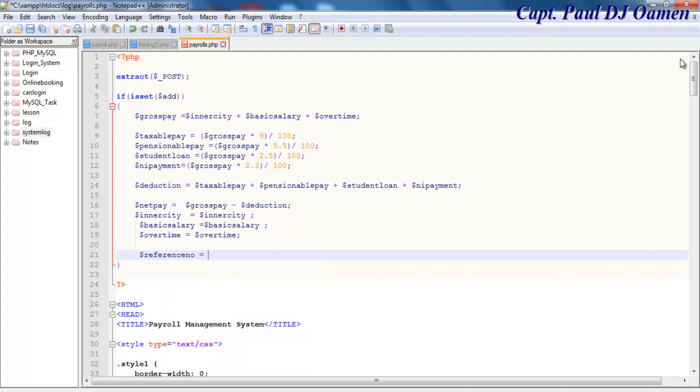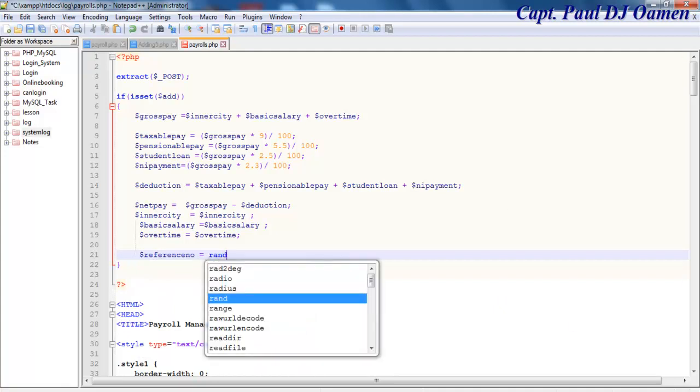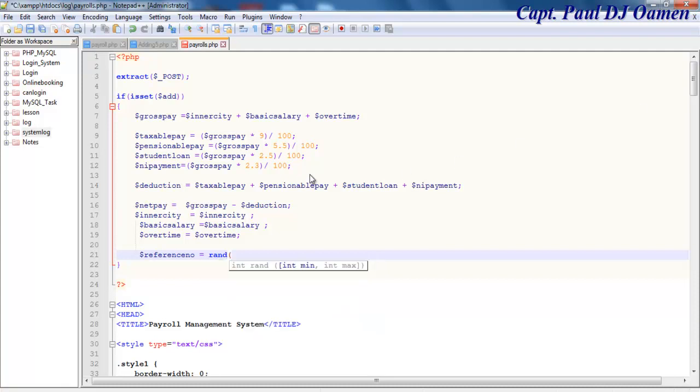In that case, I'm going to use the function random. Okay, we do have a function called random inside PHP as well, so I'm going to make that up. I want you to generate some value between 1000, let's say 1200, and comma, let's say how many millions. So I'm just going to leave that like that. Let's see. Okay, yeah, that's fine. So the system will randomly generate something there. Okay, so that is taken care of.